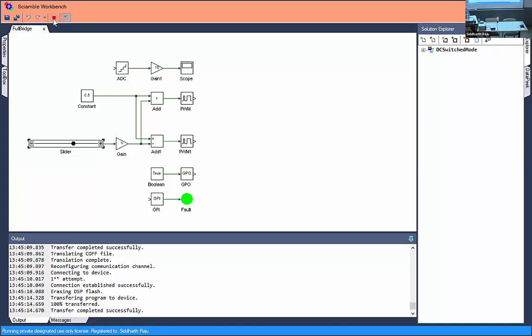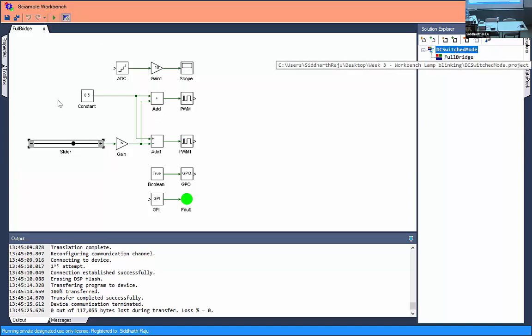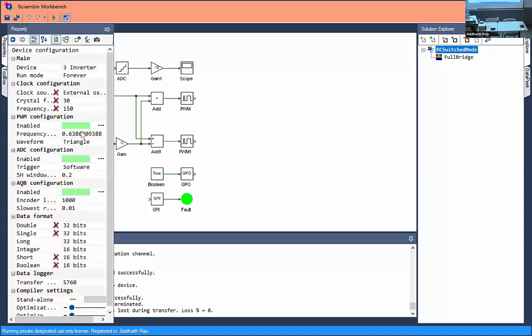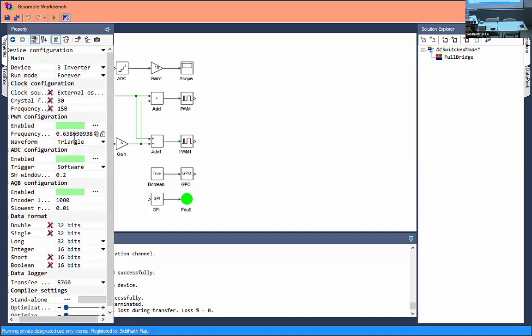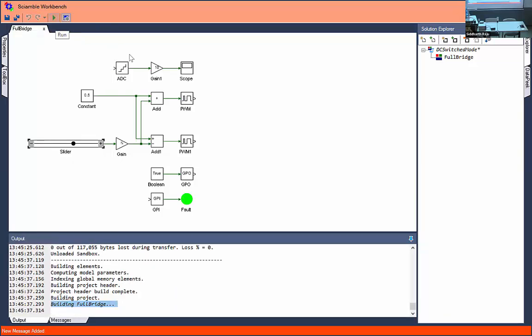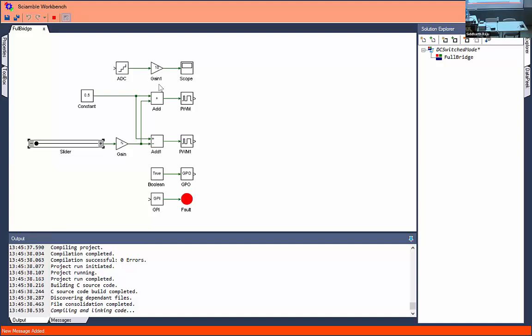Okay. So if I increase the frequency, the flicker rate is just going to increase. Let me just change it to 5 hertz. Again, the slider is increasing the on period. The setting that I just changed is changing the frequency. So it's blinking faster.